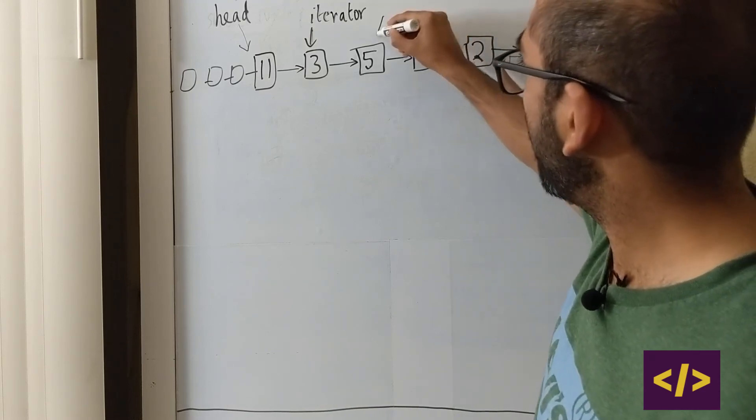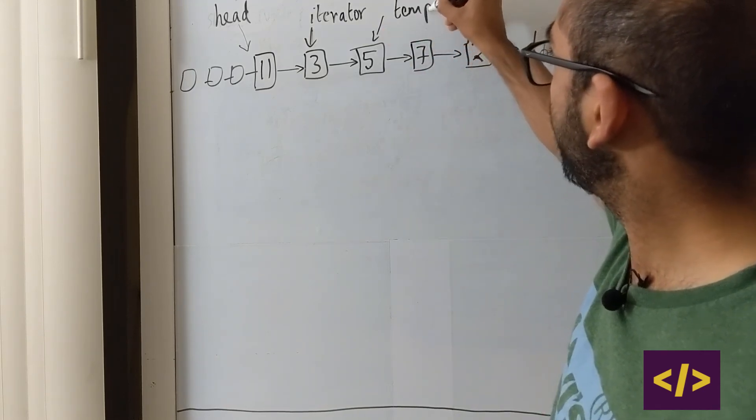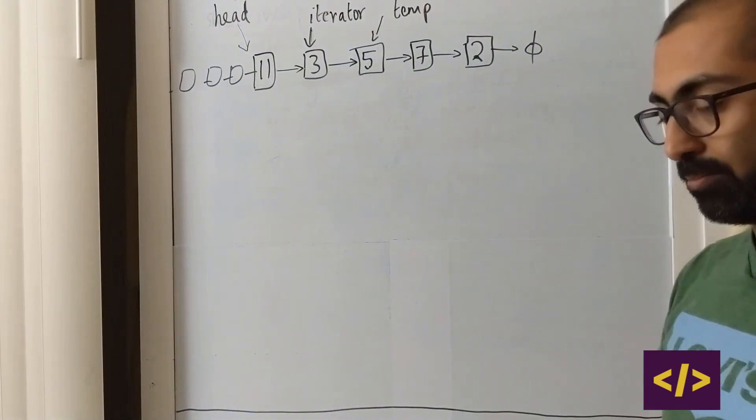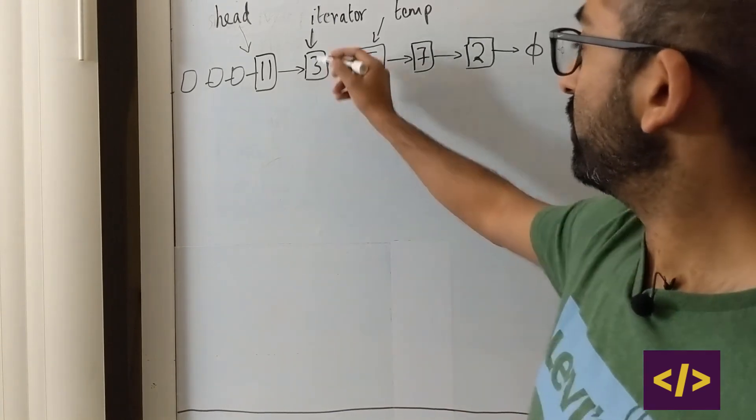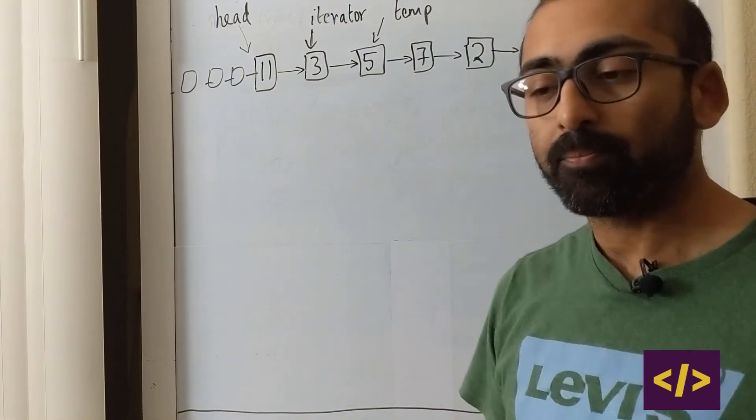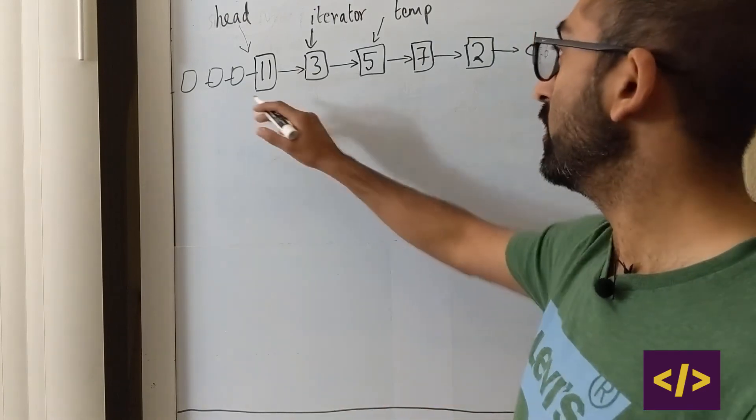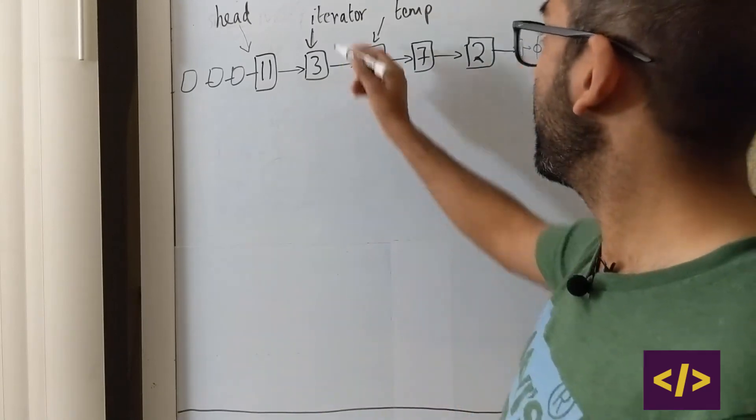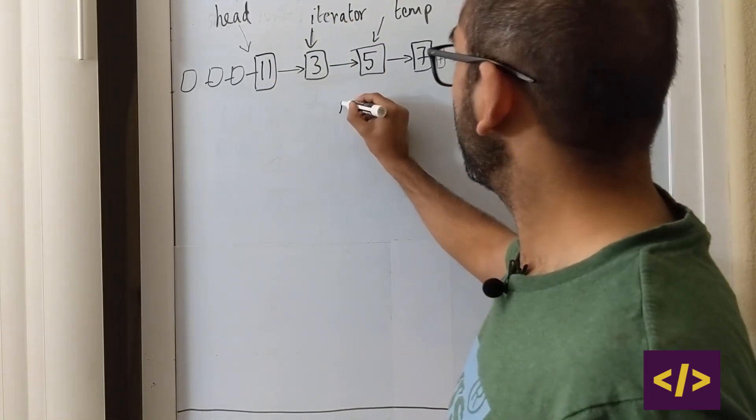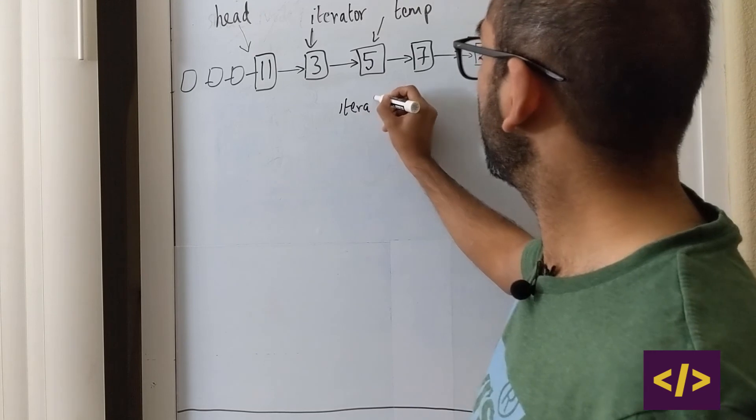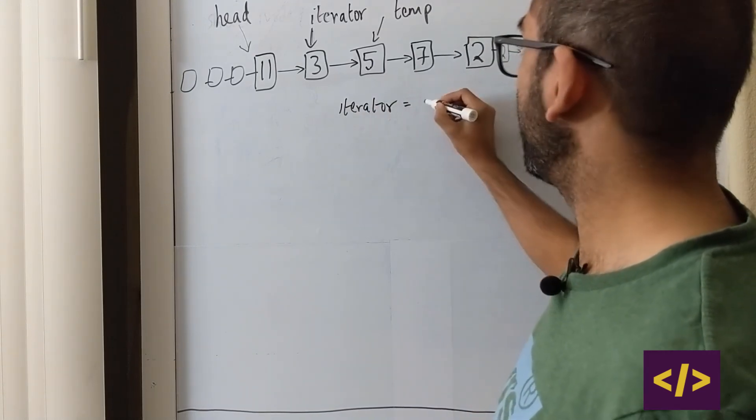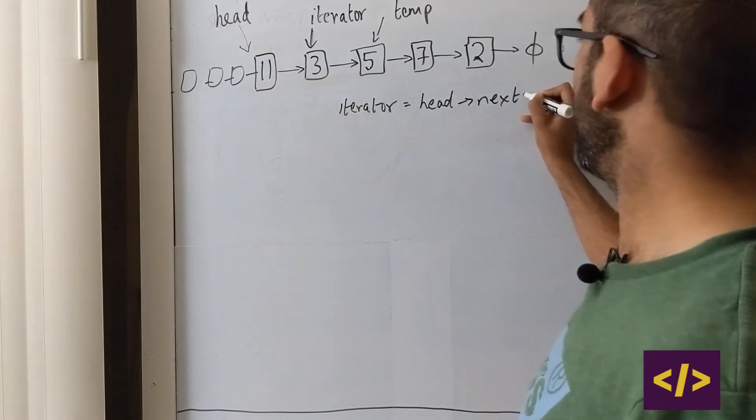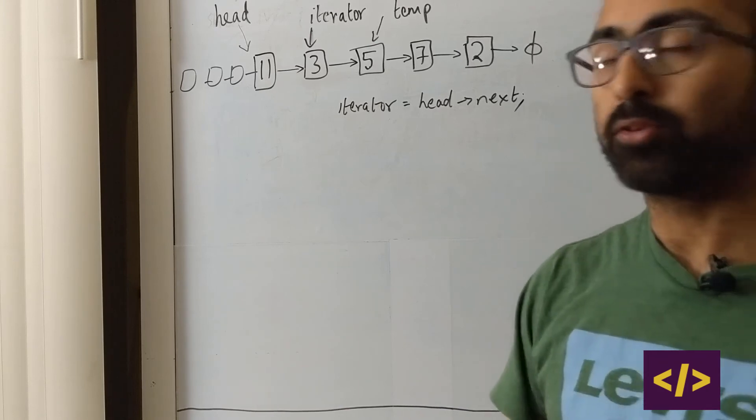And we're going to call that as a temp variable. And now we can actually get into code. Maybe before we get into code, let's define all these guys. So assume that you have a while function. A counter that's going all the way until it's start minus 1. So that way you found the head. And what is your iterator? Your iterator would basically be head of next. Pretty straightforward, right?